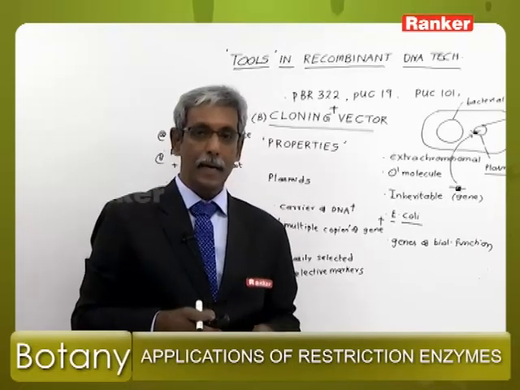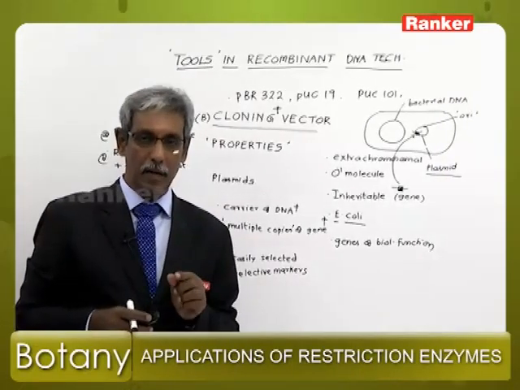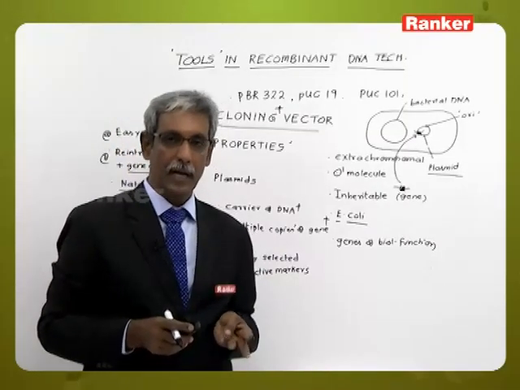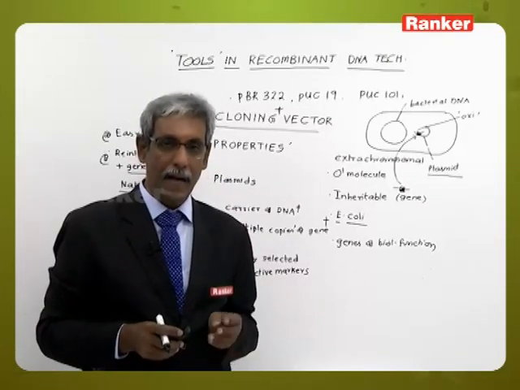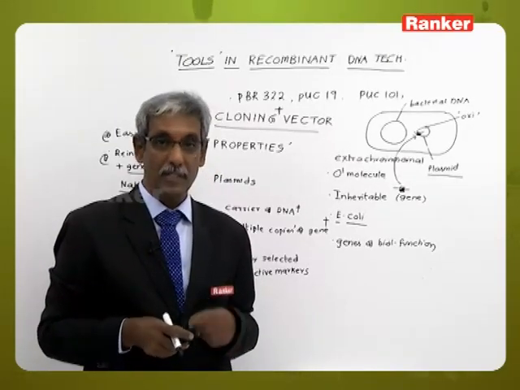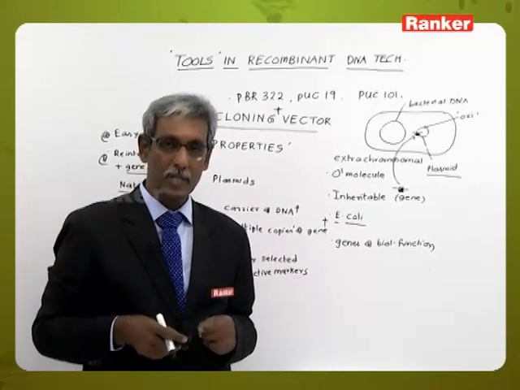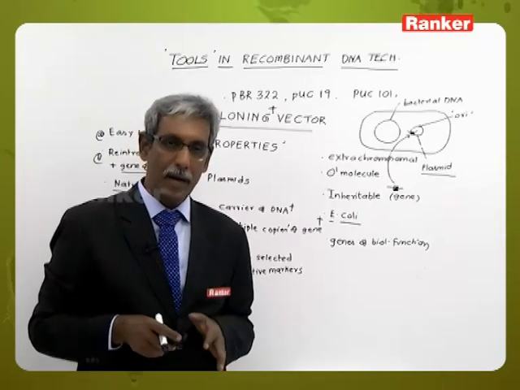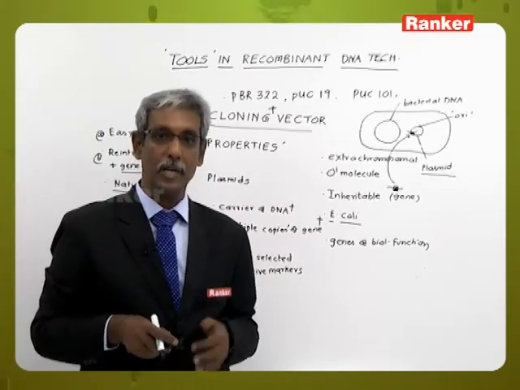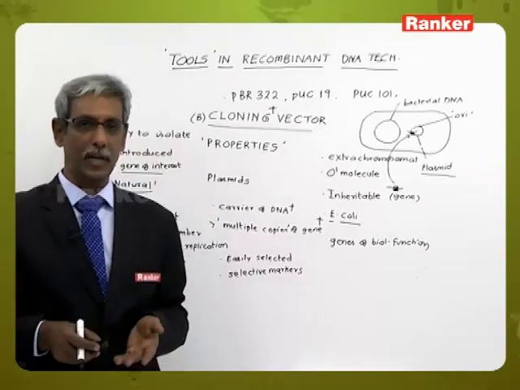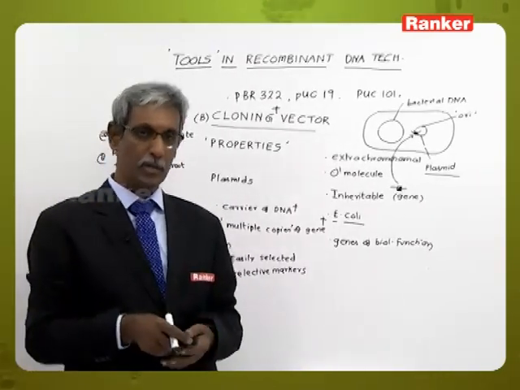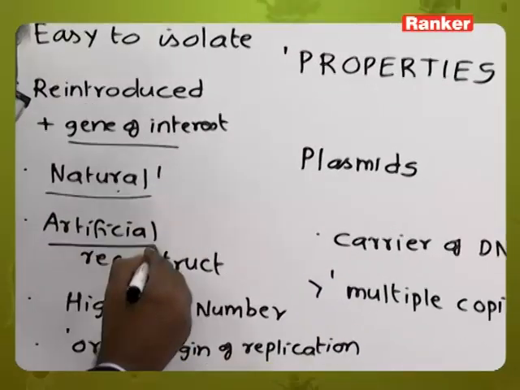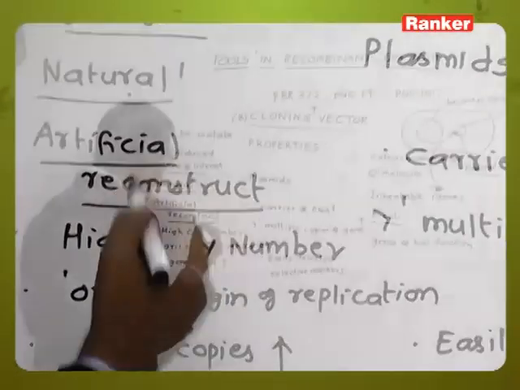That is, you can take small pieces of genes from different organisms, like a eukaryotic cell or a prokaryotic cell, or from a fungal cell, and you can stitch them just like how you stitch pieces of cloth. You can stitch them and develop an artificial plasmid. So an artificial plasmid is nothing but a reconstructed plasmid, which is done in vitro, that is in the lab, and later on placed into the bacteria. So plasmids can be natural, or they can be artificially reconstructed.